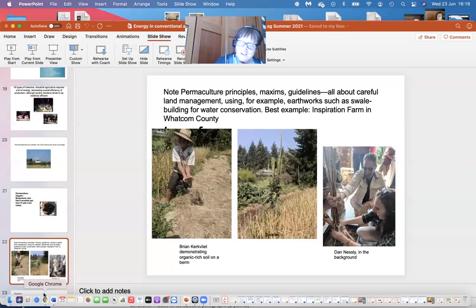So that also is a characteristic of permaculturalists too. You'll see it too if you ever get a chance to visit or take a course with the Bullock brothers on Orcas Island. We used to take field trips there. A little bit energy intensive, and then we have not really a second best, a first best, right, in Whatcom County. But you should visit the website, and they do take visitors.